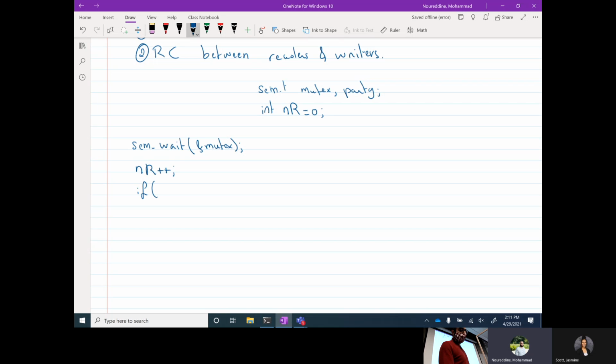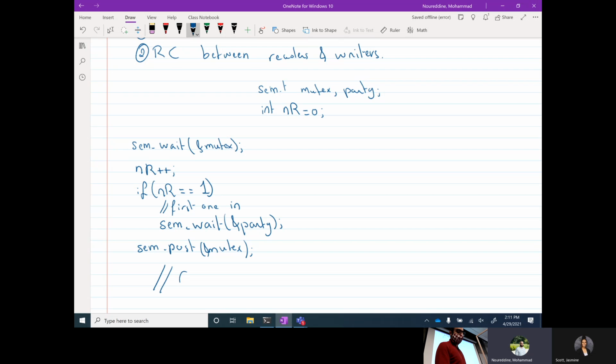Then we checked if NR is equal to 1, so this is the first one in. This is going to do a wait on party. And after that, we post to the mutex, and we enter the critical section.